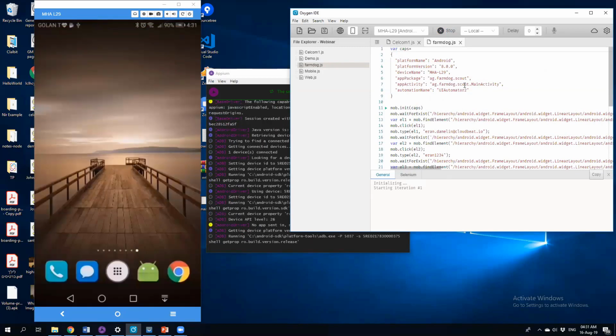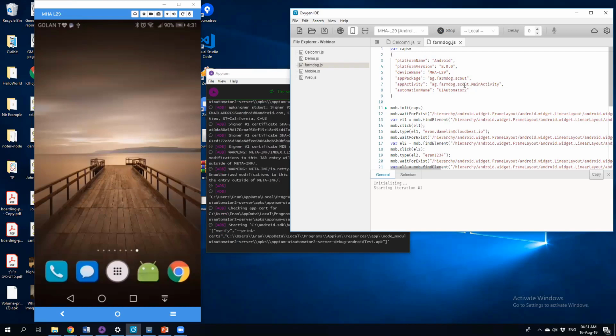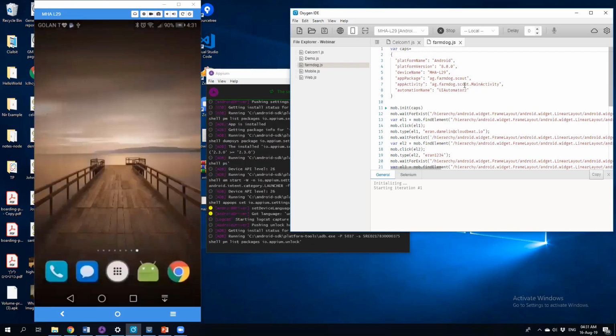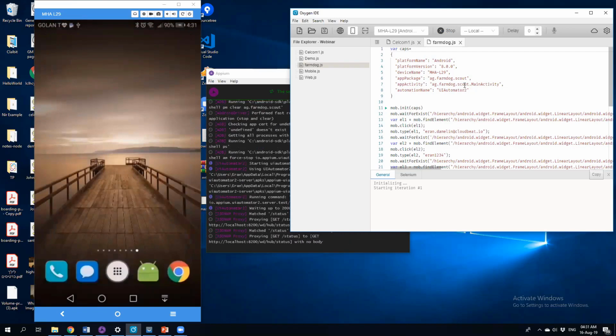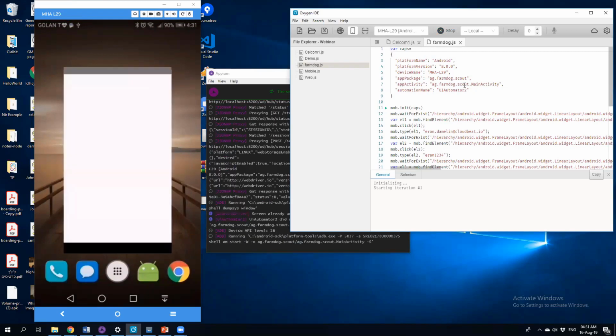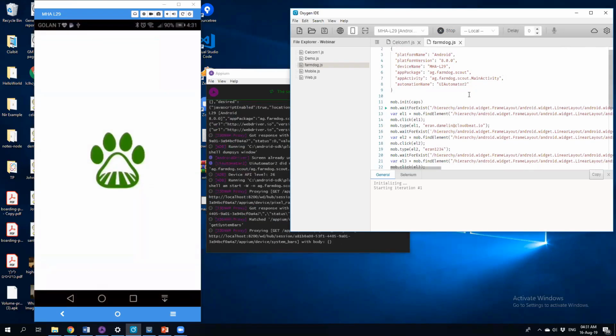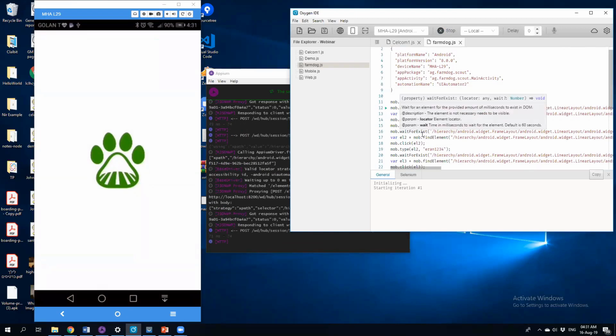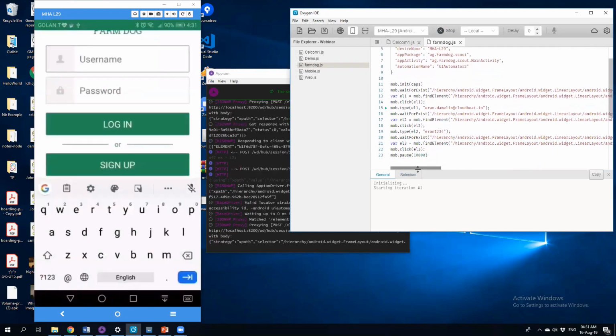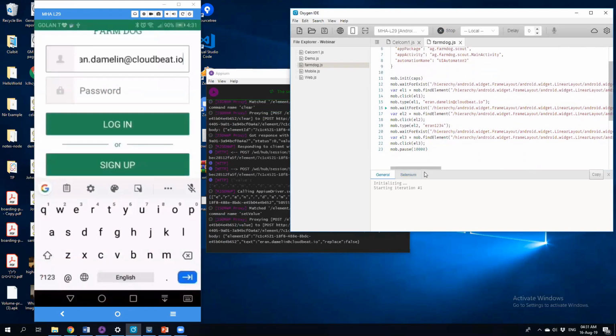So we just saw a test case that was run on web mobile. We can do native applications as well. This is an APK installed on my computer, a React app called Farm Dog. It's just going to open the test case so that you can see it's running. And then we'll see what we can do with Oxygen once you do using it. This is just waiting for the splash screen to start. It's just going to do some sort of login here.